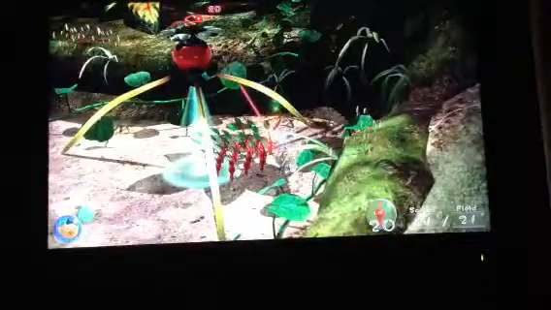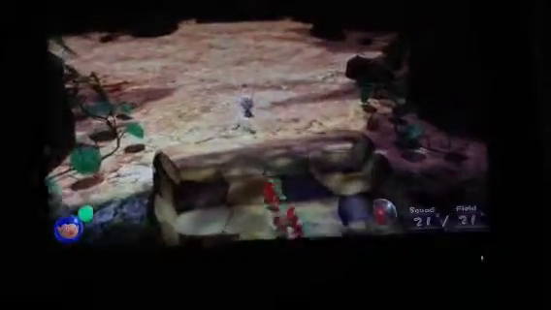Alright, now that we have our first 21 Pikmin, 21 Jump Street Pikmin, we can attack this box here. Lock onto it and press B. So use the bottom left button, press B, and all 21 Pikmin will push the cardboard box.